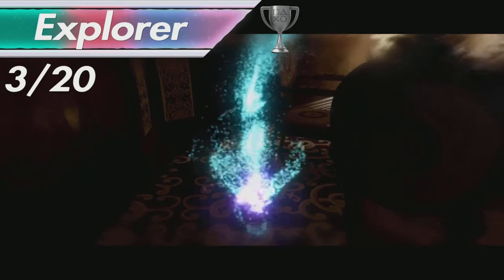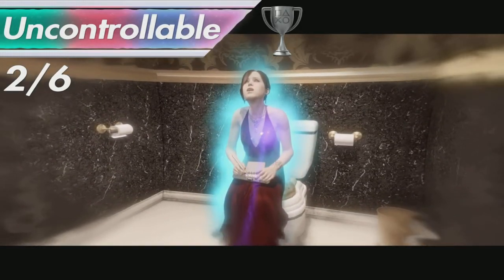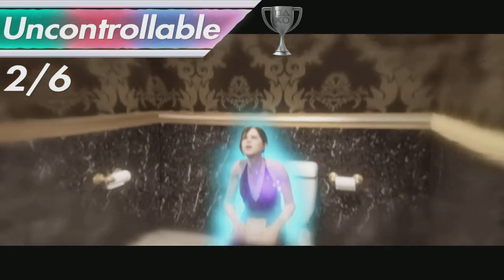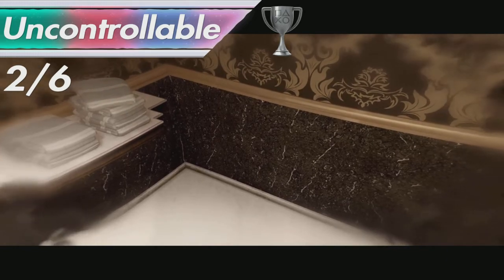So there you go. And there are two trophies for completing the embassy mission in two separate ways, but we're not going to get those because Uncontrollable requires you to finish the chapter without completing the mission, so we're locked from getting those two trophies, but we can do that later.